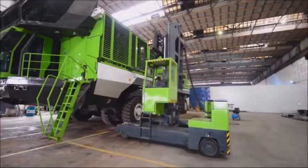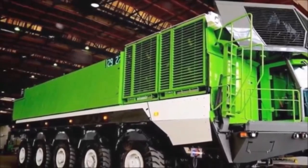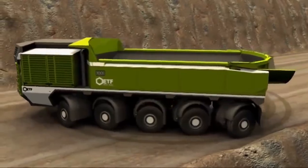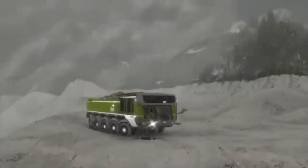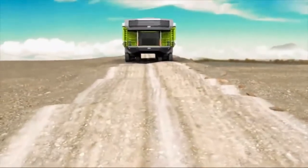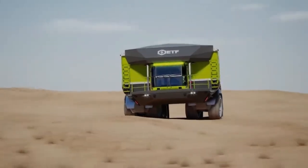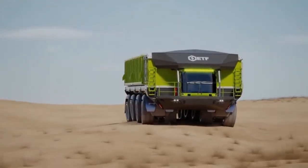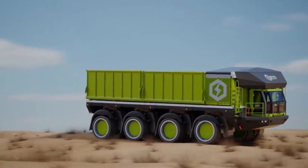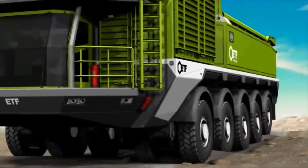It is planned that there will be modifications with running gear from 2 to 8 axles. With an appropriate change in machine length and load capacity, a dump truck can carry from 180 to 760 metric tons. All wheels are driven and steered, which also makes it possible to implement the so-called crab run. The most interesting thing is that since all the drive wheels are steerable, this makes the truck super maneuverable. The turning radius of the 2-axle section is 20.7 meters, and the 8-axle section is 40.9 meters. This giant needs a road only 24 meters wide, which is 36 meters less than for existing equipment of a similar class.